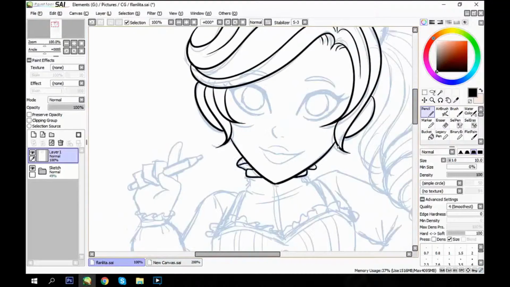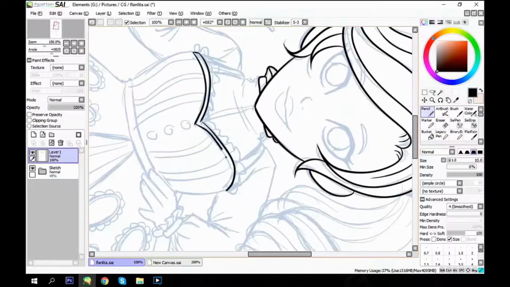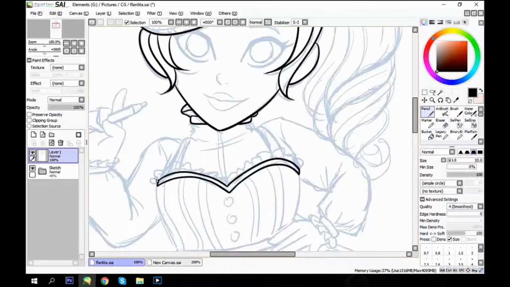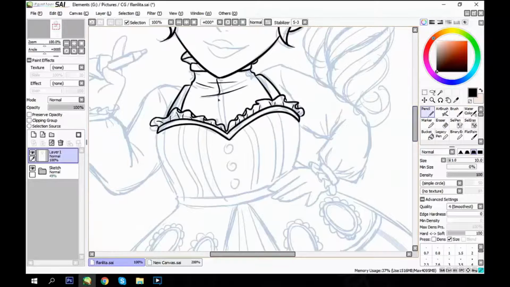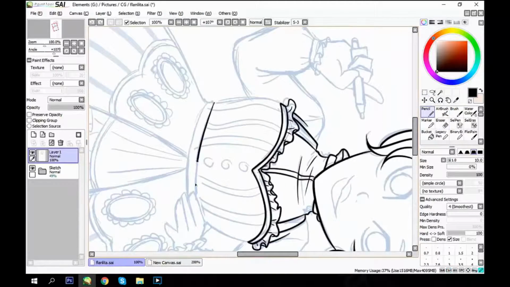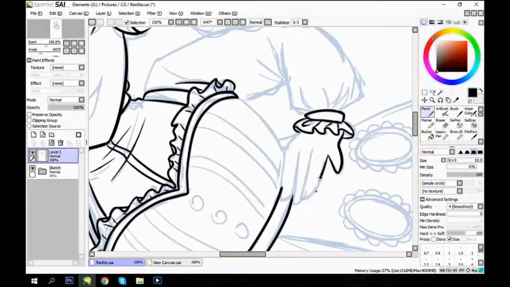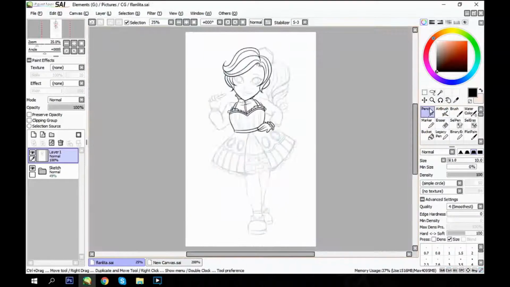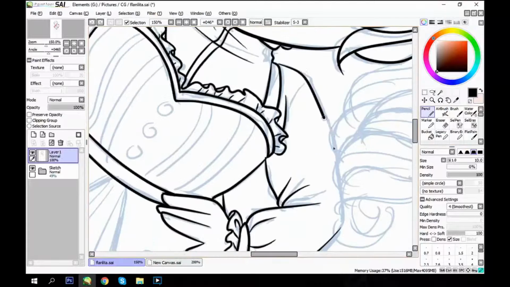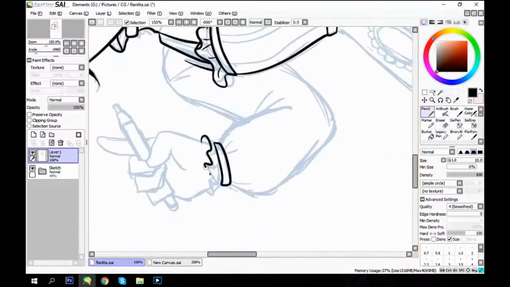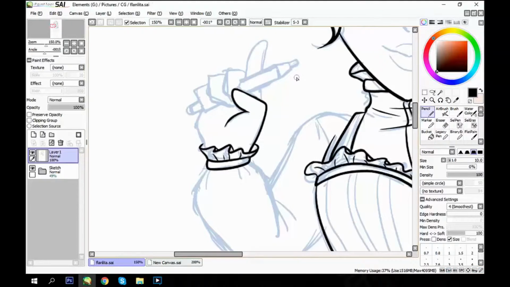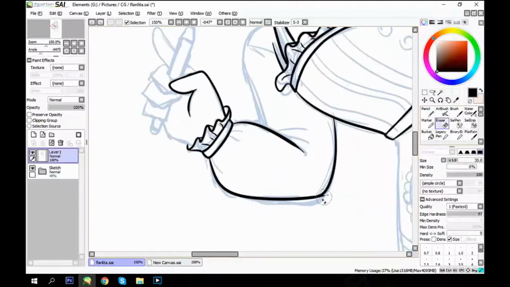So my name's Danny, but I go by Flan. Fantasy Flan most places, so if you've ever seen the username anywhere, that's probably me. I do mostly digital art. I am dipping my toes back into traditional art, but most of what you're probably going to see here is digital art because I don't have a really good camera setup for traditional art. So maybe in the future, if I get a good camera and I get all that sorted out, then we will have more traditional art, but for now it's going to be mostly digital.